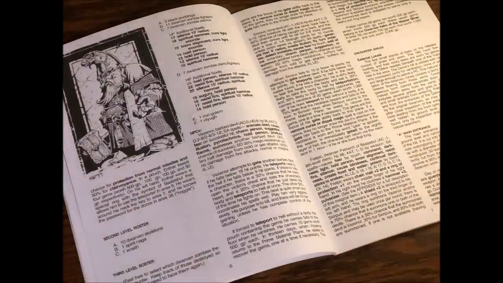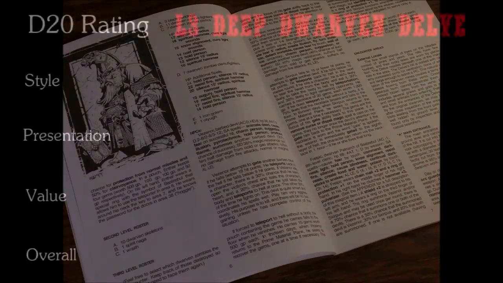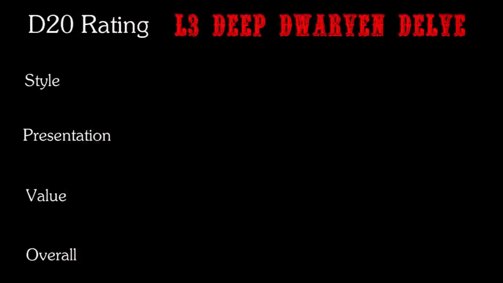So, let's go ahead and take a look at L3 Deep Dwarven Delve on my D20 scale of style, presentation and value. Style-wise, Wizards of the Coast did a great job emulating the classic TSR trade dress. The artwork is top-notch, though I'm not exactly thrilled with the cartography. It's very minimalist, in my opinion, and the 1 square equals 30 feet is not that endearing to me.